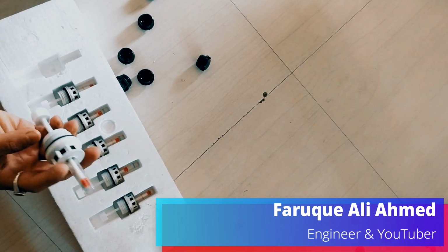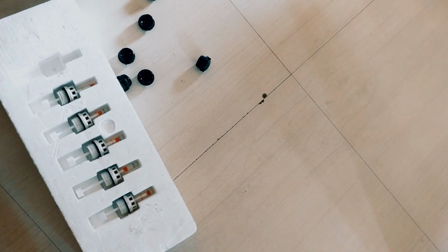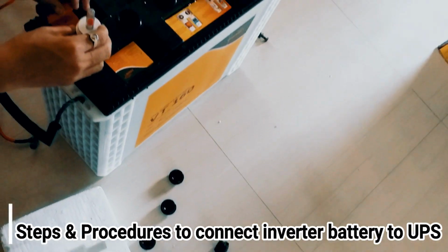मैं हूं फारूक and today I'm gonna show you how to connect inverter battery to UPS.